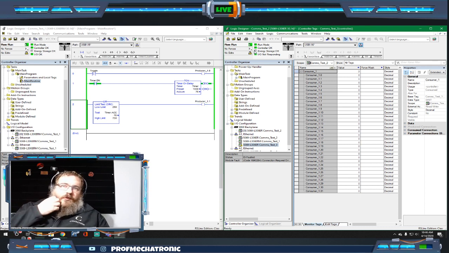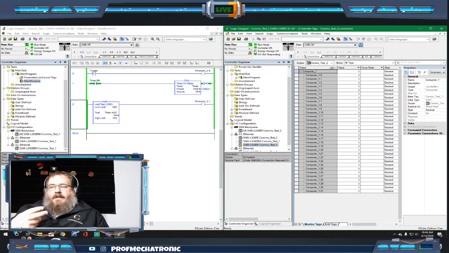So when a part's running in one cell and you want to pass that part to the next cell, not only do you say, I've just given that part to the next cell, you also pass quality information. How many welds did you complete? How many failures were there? Was there any issues with that? And you pass that along as well. So there's some significant advantages to being able to pass information effectively and easily between multiple cells and multiple areas in a plant.